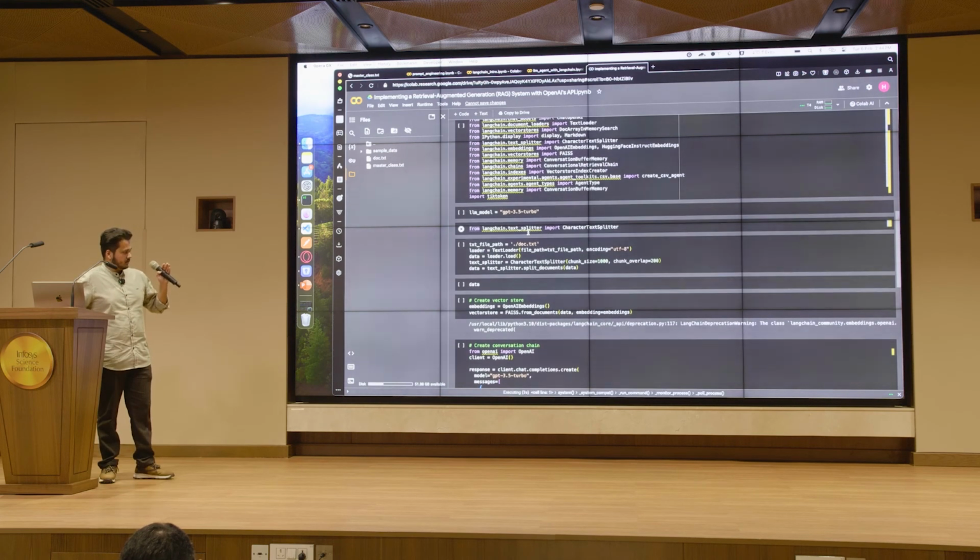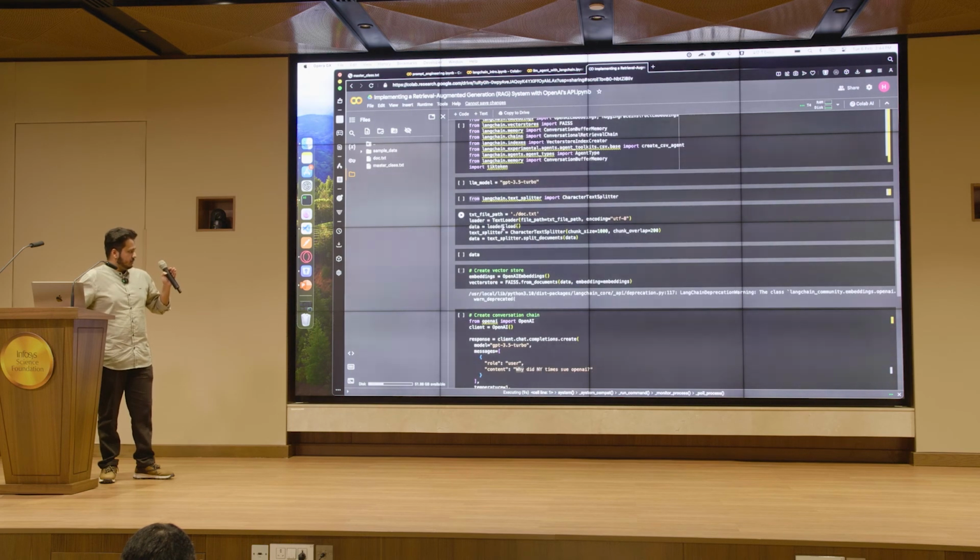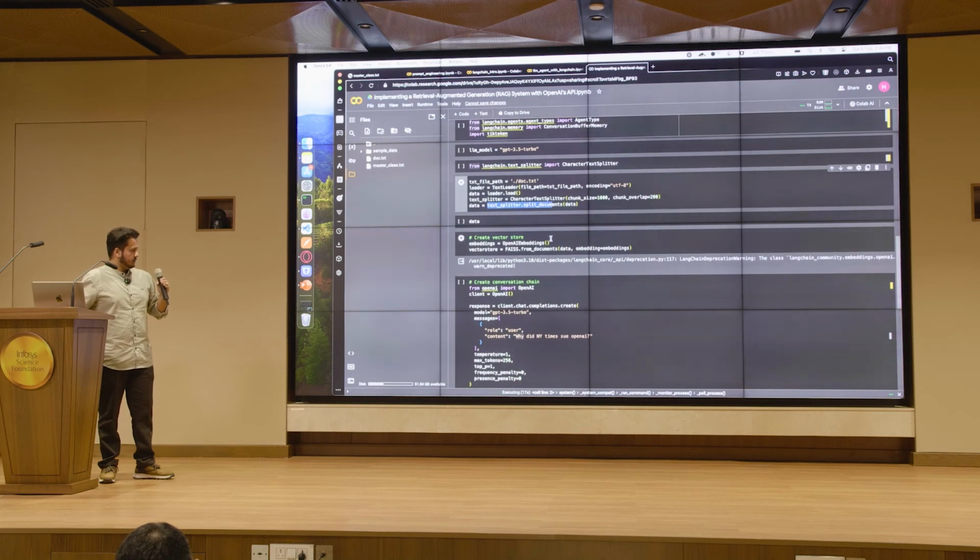Okay, again utilizing LangChain, they have variety of tools for chunking, file reading, etc. We load our file here, we chunk it, right? We cannot send the entire file to a vector DB. We need to chunk it before we send, right? We chunk it, we create embeddings, we use OpenAI embeddings. We didn't use a vector DB, we use FAISS. I am sure people will know. Simple similarity search, right?